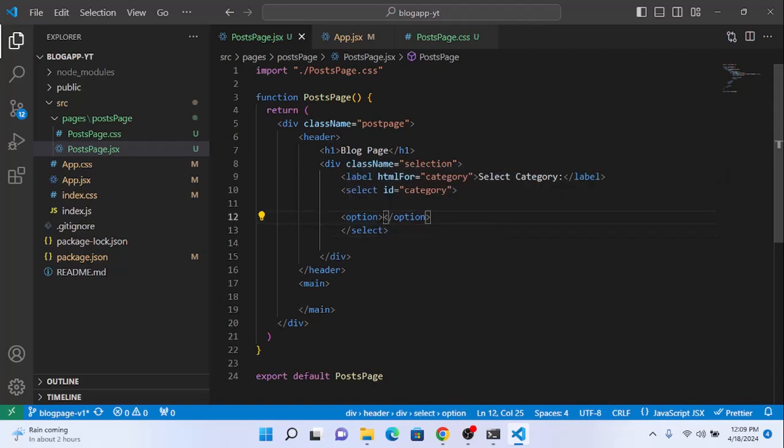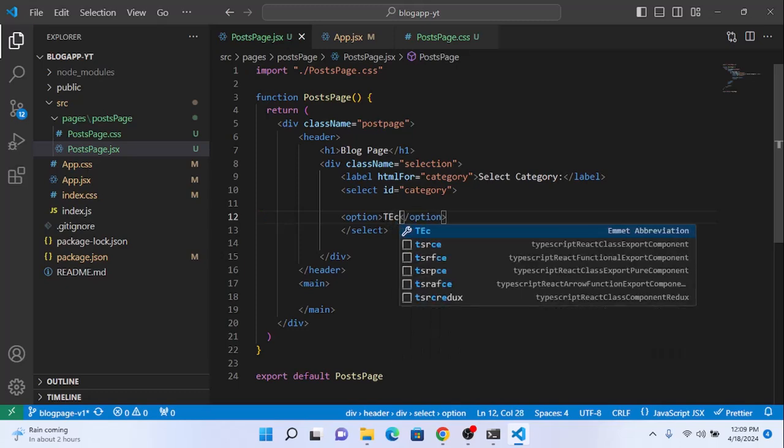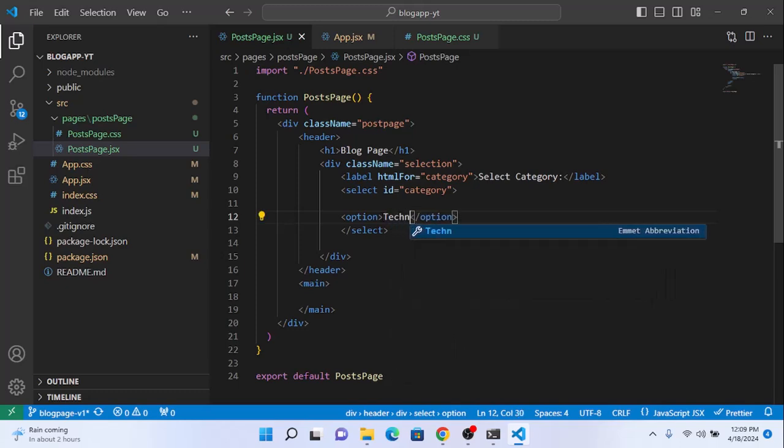For now, I'm just gonna hard code it. As you see, I'm just gonna say technology, just to show you that, and you can give a value of that, and say technology as well.